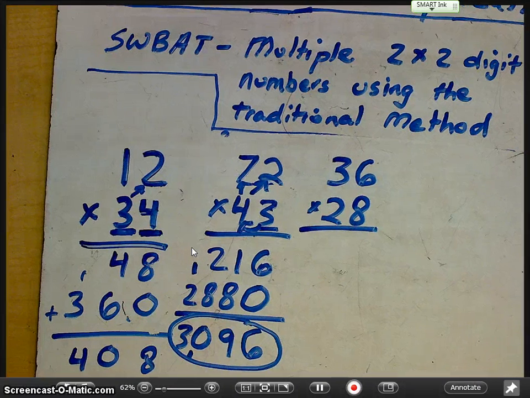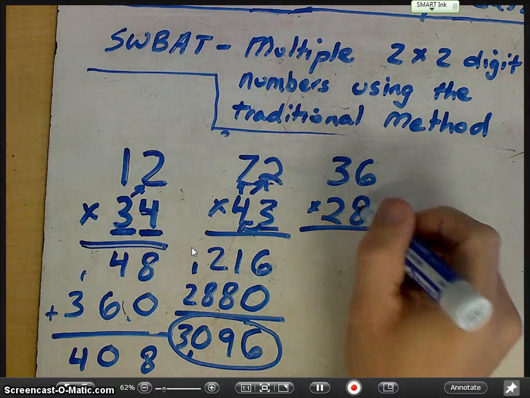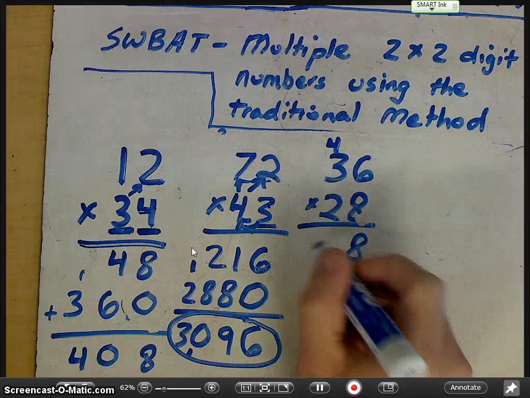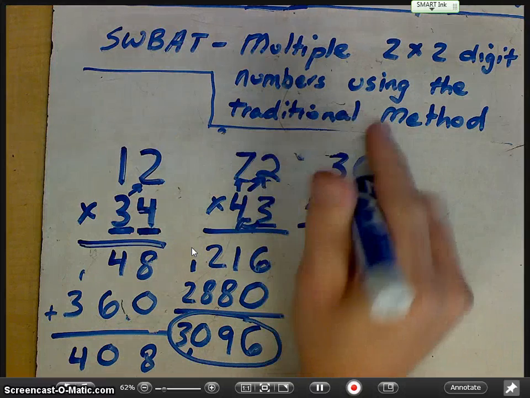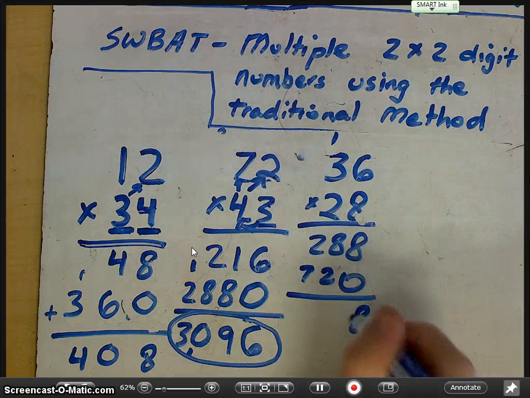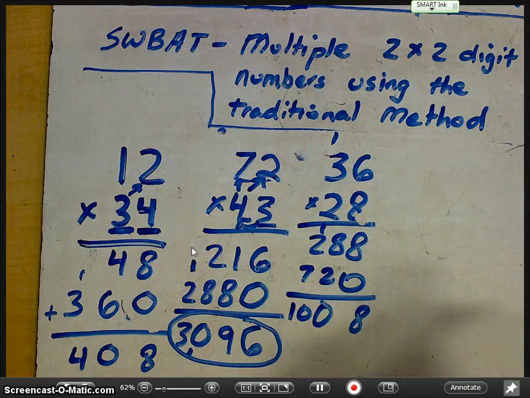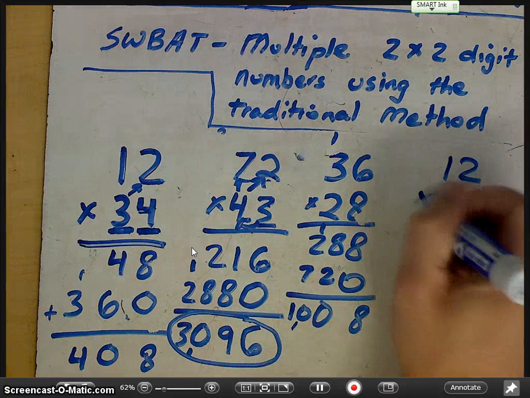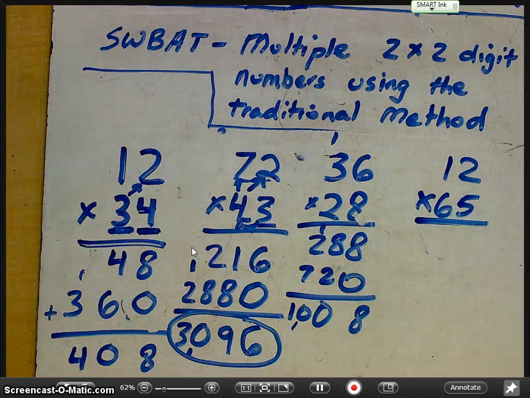Okay. All right. Let's bring it back. I'll do it real quick to show you. That'd be 48. Plus 3 is 24. Plus 4 is 28. Be 12. So I have to get rid of that and put a 1. Times 2 is 6. Plus 1 would be 7. Would be 10. So that is 10,008. Or, I'm sorry, 1,008. Can you do this one on your own? 12 times 65. Do that one and bring it into class tomorrow.